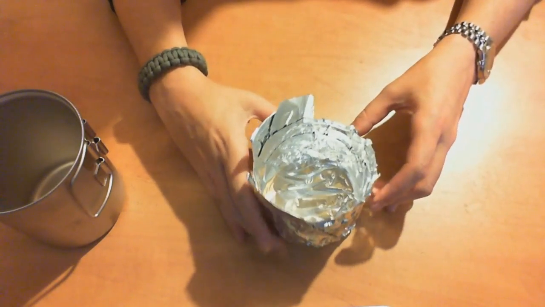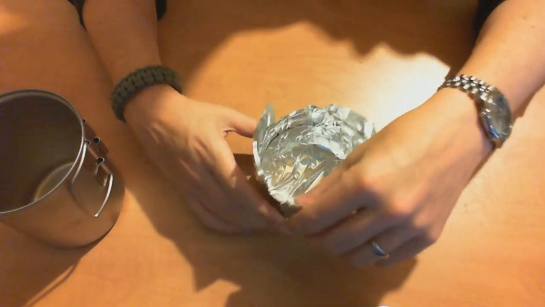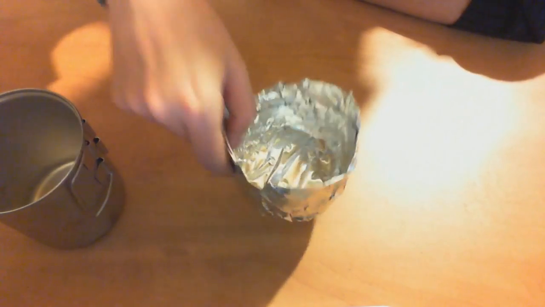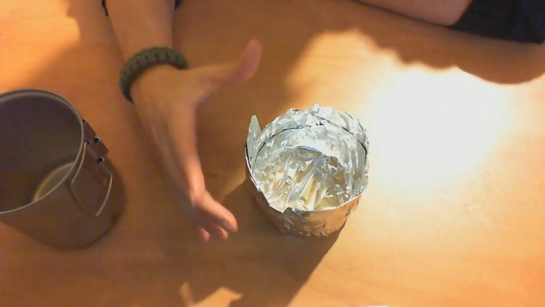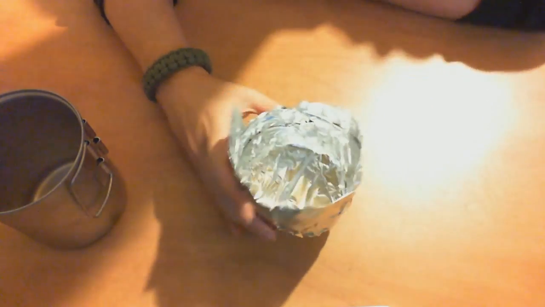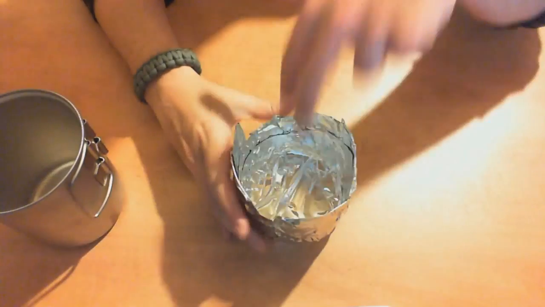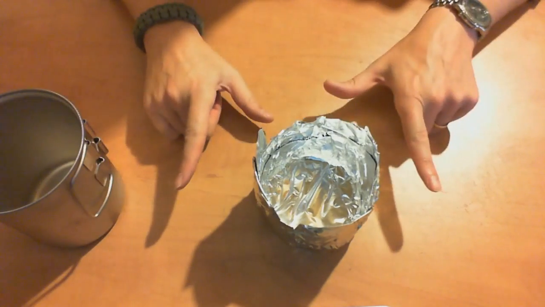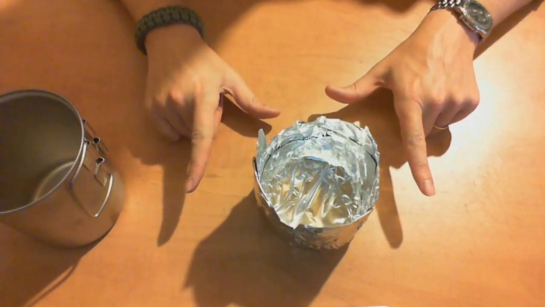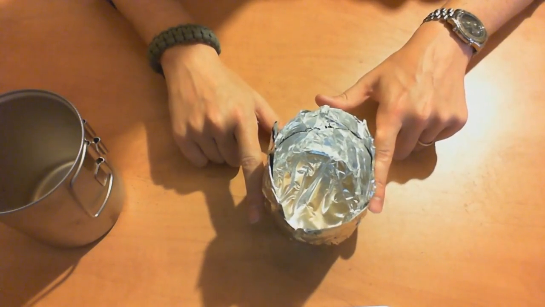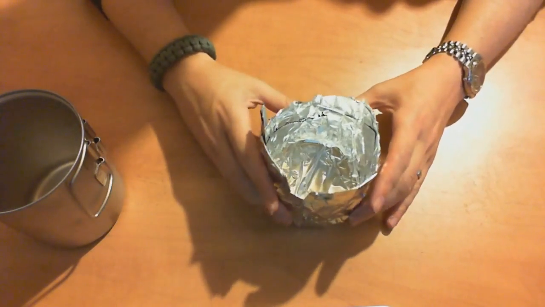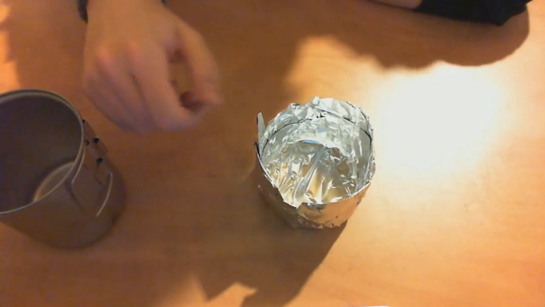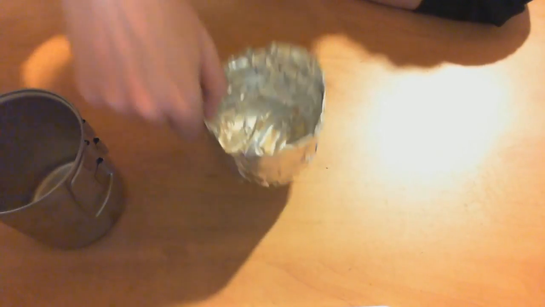So we have our container here and the good thing about this is also we have these sides here which we can actually use to lift it on and off of our heat source. Because obviously, because the aluminum conducts heat very well, once the water is in there and it's boiling you're not going to just be able to pick it up like that—you'll burn your fingers. And you're not going to be able to use wooden branch tongs or whatever because they will crush it which would deform the shape, which means the water will come out, or they may puncture the container as well. So the best thing would be for you to do is to use a rag or some gloves or something like that and just hold the edge and lift it off your heat source like that.